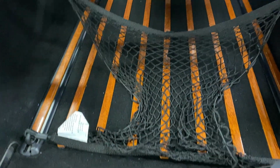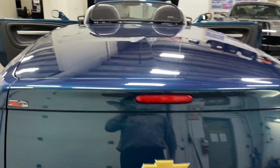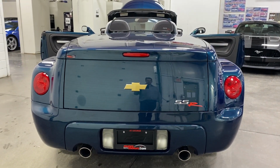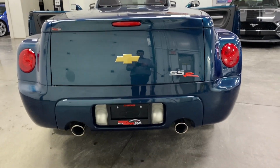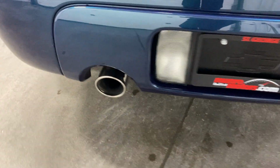We've got the cargo net that's on a sliding rail, so the rail can slide forward to hold your cargo in place. We've got the faux wood dress-up kit here in the trunk. So we'll go ahead, we'll put that back in place. We'll close this and we'll pull up the bottom piece here and close that. I'll just step back. So we've got the circular tail lights on the outside there. We've got the dual exhaust in the center with the chrome finishers on each side.